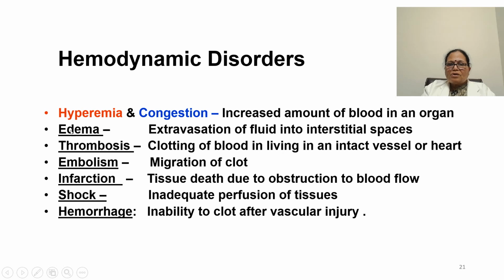Just now we were discussing edema, which is extravasation of fluid into interstitial spaces. Thrombosis is clotting of blood in an intact vessel or the heart. We wouldn't like this to happen to any of us. Embolism is migration of the clot. Infarction is tissue death due to obstruction to blood flow. Shock is inadequate perfusion of tissues. Hemorrhage is inability to clot after vascular injury. I think you can remember all these terms if somebody asks you.